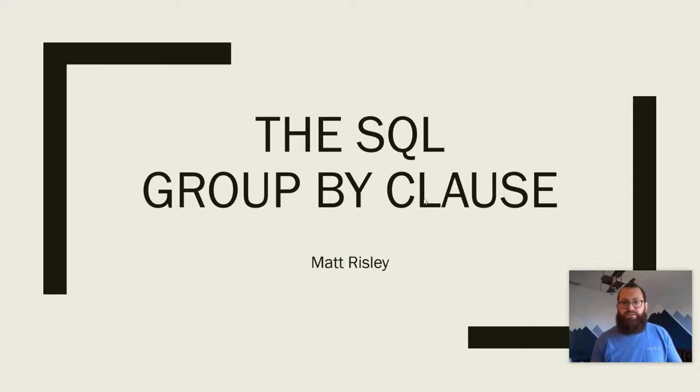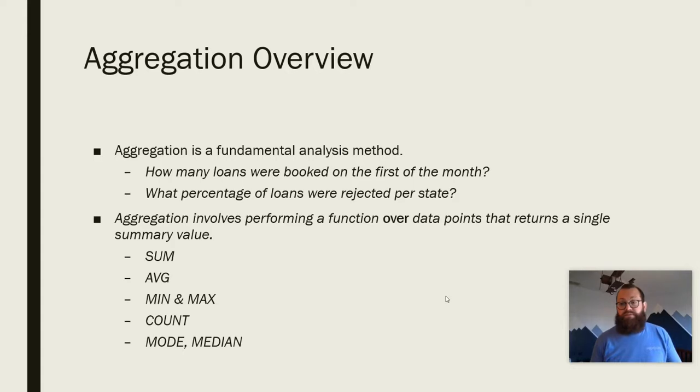So just jumping into the group by clause, really the first thing to understand or to think through is just aggregation in general. So aggregation is a very common analysis technique. For example, you might be asked to answer the question, how many loans were booked on the first of the month? Which is ultimately an aggregation, right? You're counting the number of loans.